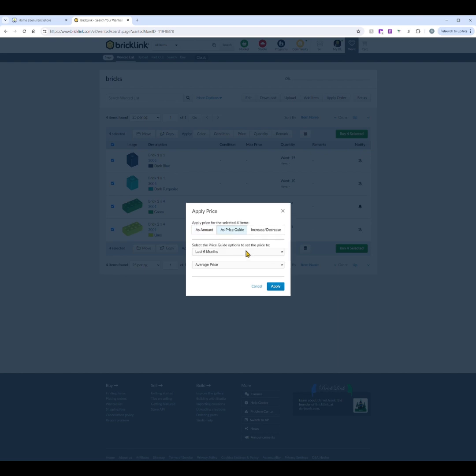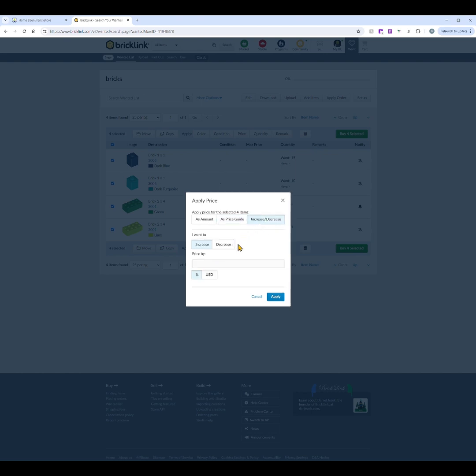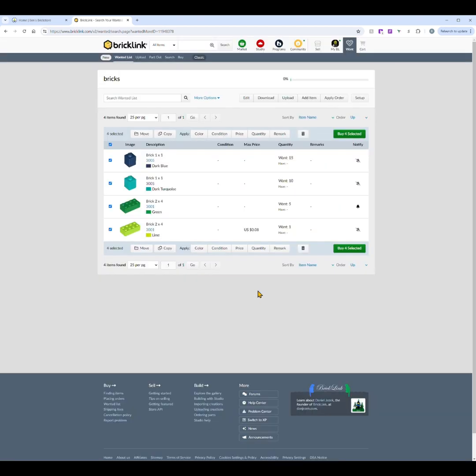There's some different options for last 6 months or currently for sale. And then average price, quantity average price, minimum price, or maximum price. And you can also increase or decrease by either a dollar amount or a percentage. So those can be handy sometimes. Or you can also just edit one at a time if you want to, etc. And you can also toggle on or off the notifications. And then just save changes when you're done.